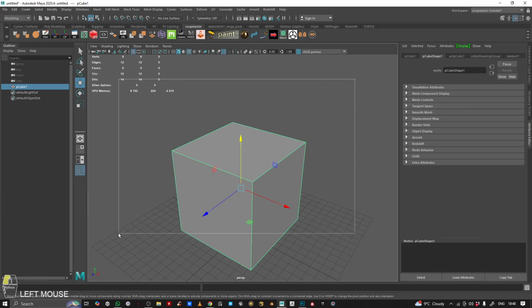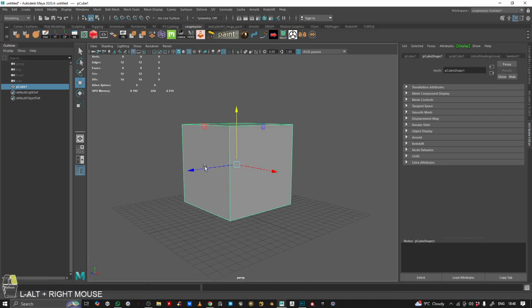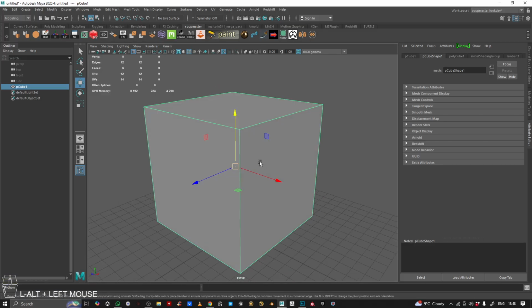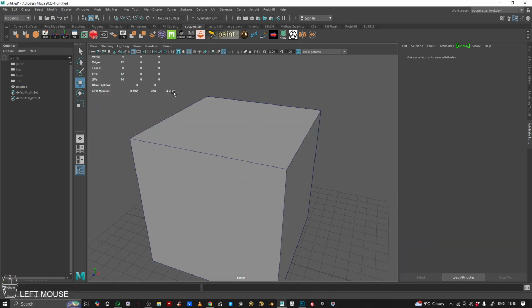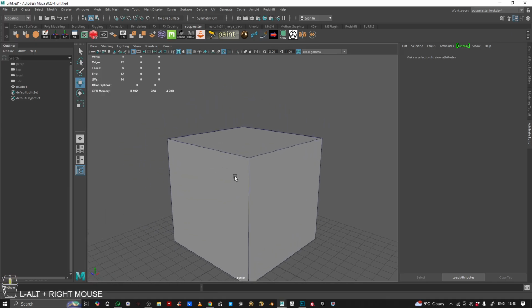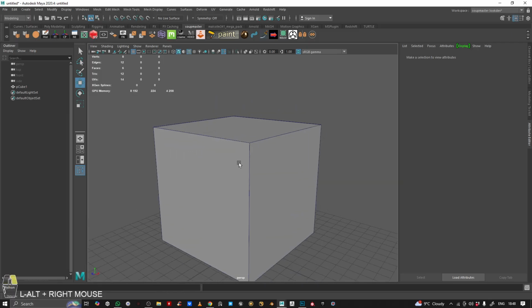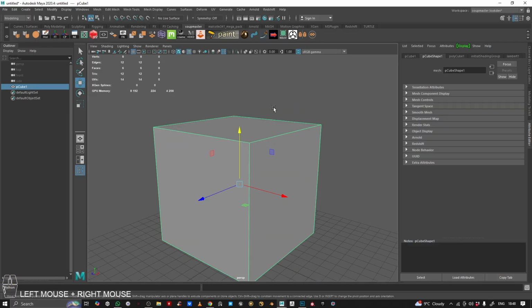But when you do things in 3D, you do your model, but it's not always the case of keeping it with this standard gray color. Sometimes you want to make it look different than this.